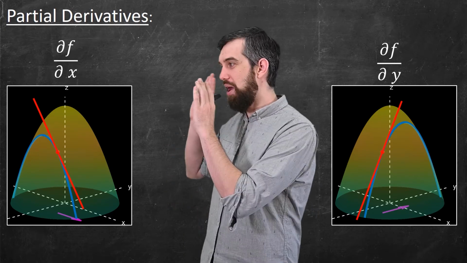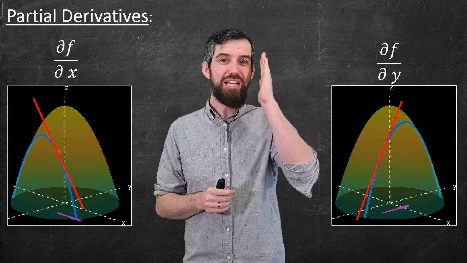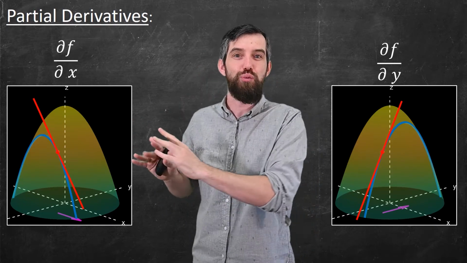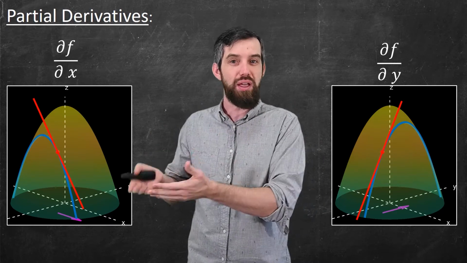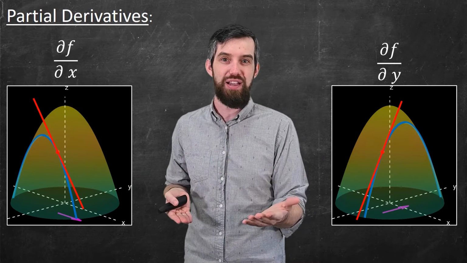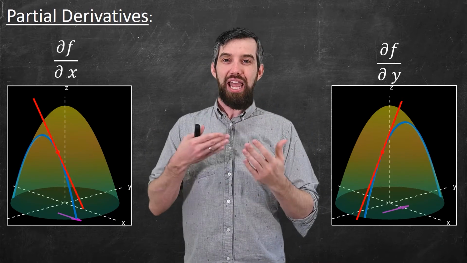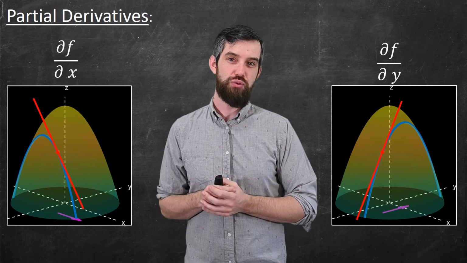If, for instance, I take the partial derivative with respect to x, what I'm doing is effectively imagining that y is fixed. And this gives me this blue curve, which is a single variable curve in the single variable calculus sense. If you imagine that y is fixed, then I can say the derivative of that curve is like the slope if you're only allowed to walk in the x direction.